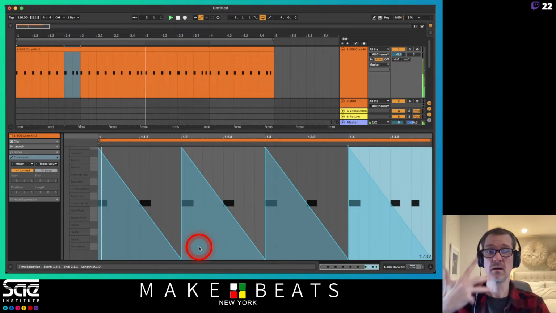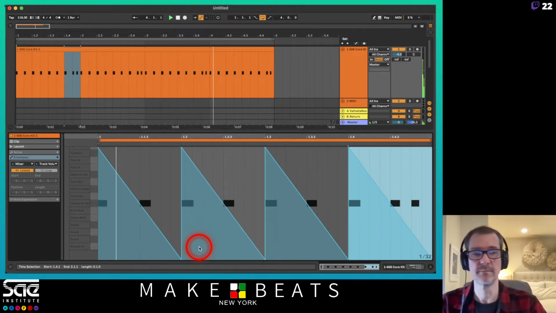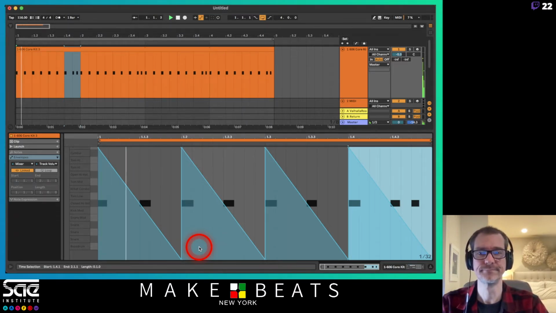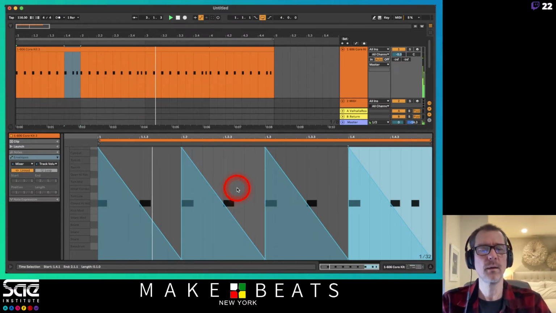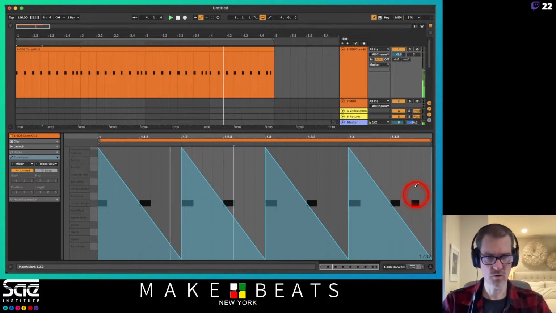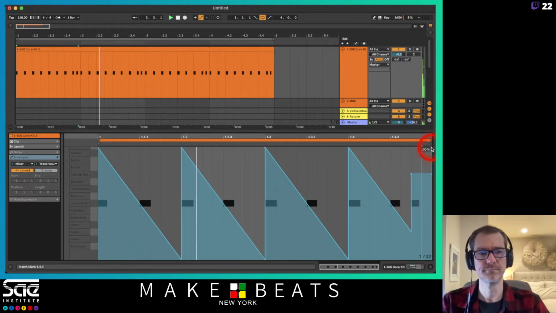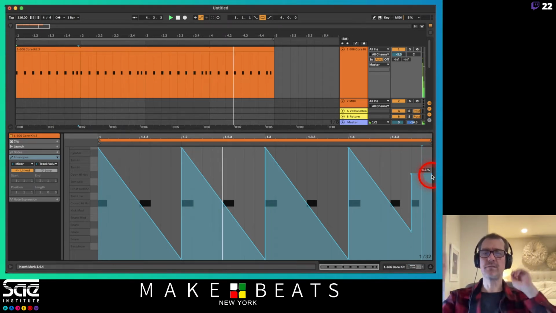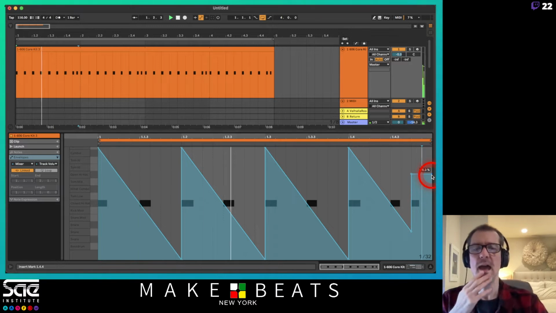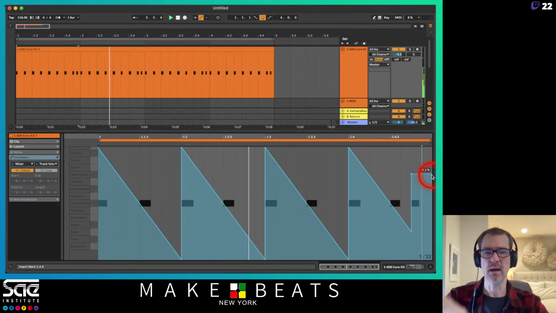And you can hear it's kind of going up and down there. Like level wise it's happening. It's going up and down. Now I'm going to go ahead and draw in some automation here. There we go. Boom. Cool. So we can hear it's going back and forth between my left and my right ears, and the volume level is going up and down here.